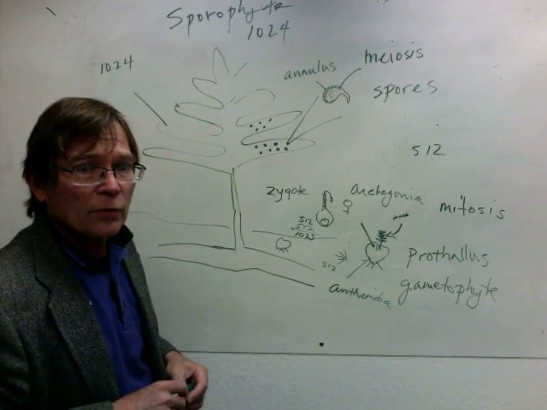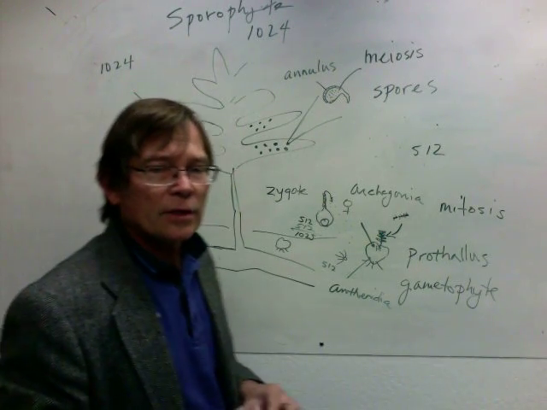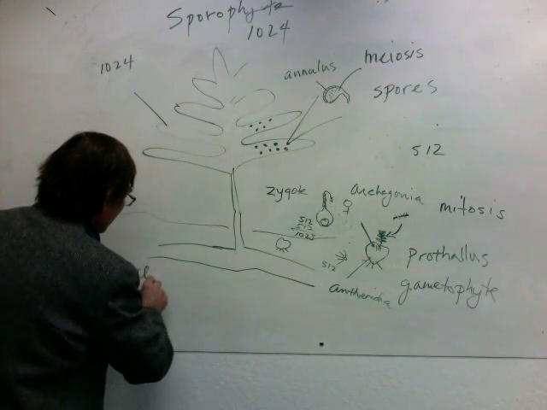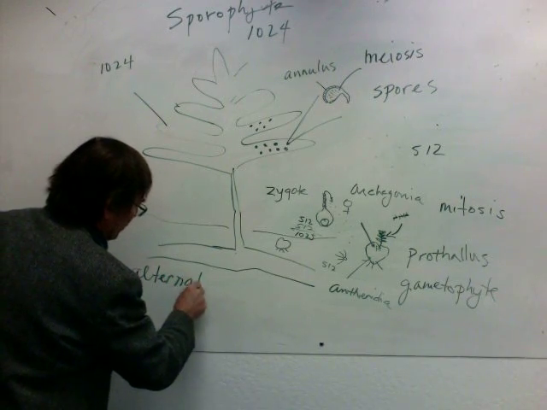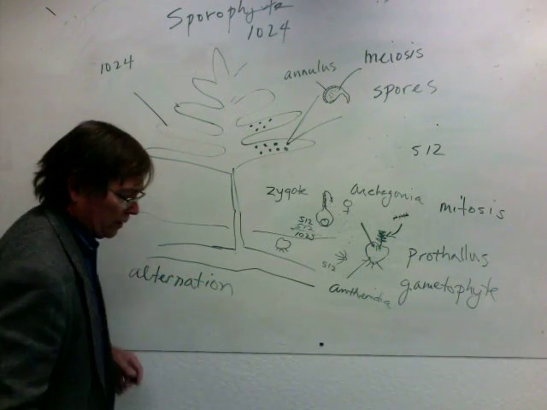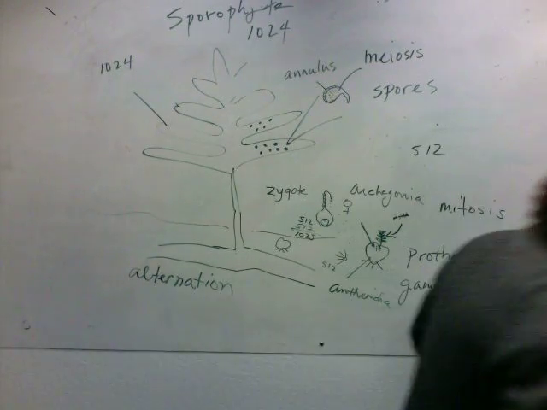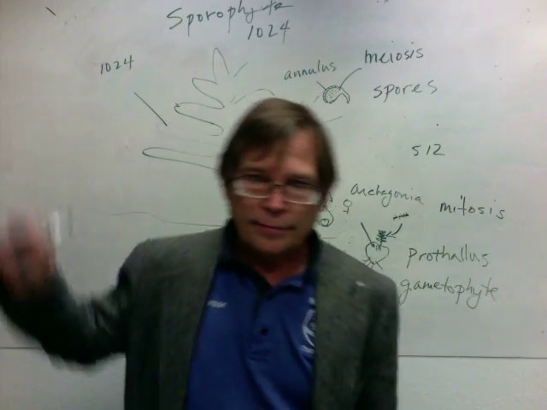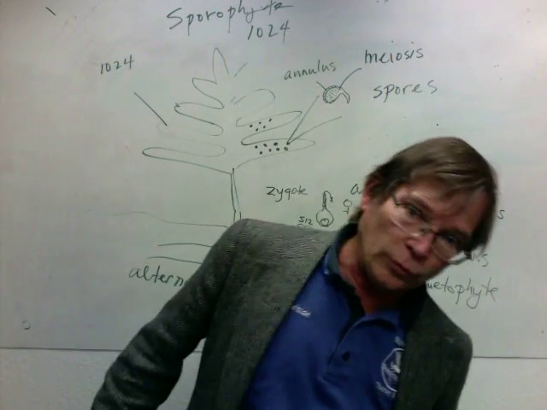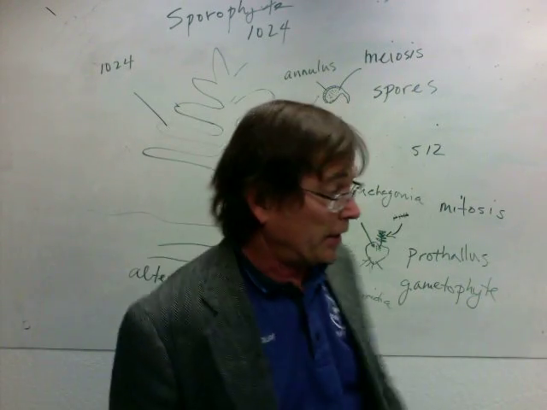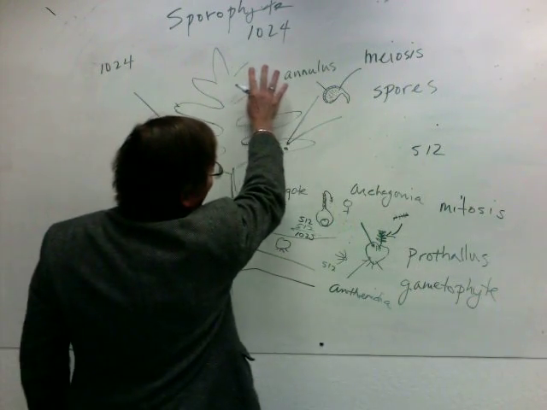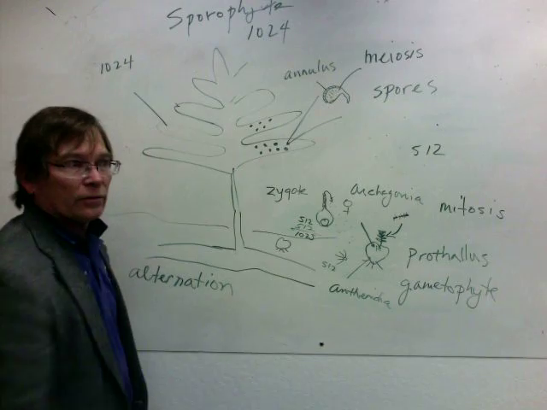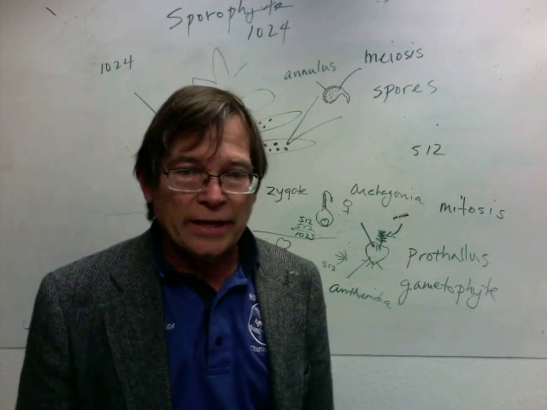It's important to get some of this vocabulary right so you can think about this. All right? All plants, by the way, go through this alternation. Alternation. What do we mean by alternation? Well, I'm alternating my left foot, then my right foot, then my left foot. I'm alternating my right hand and then my left hand, and then my right hand and then my left, alternating. Back and forth, alternating. Okay, so we go from the sporophyte to the gametophyte, back to the sporophyte, and that's the life cycle. You got it? Alternation of generations.